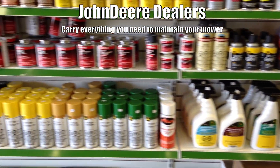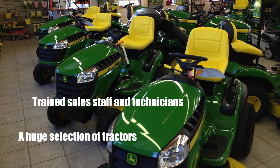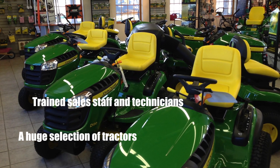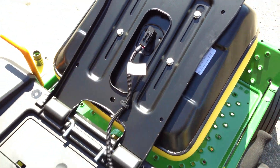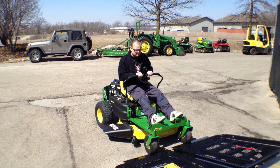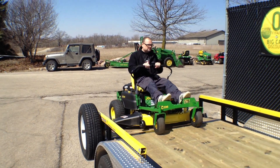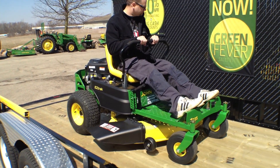As far as operating the unit, it's pretty standard like any lawnmower. It has a seat-present system for safety — there's a switch in the bottom of the seat. That's pretty much industry standard now. Basically, if you've got the thing running and you're sitting in the seat, that's where they want you to stay. If you try to get off the unit, it'll kill the engine — purely for safety.